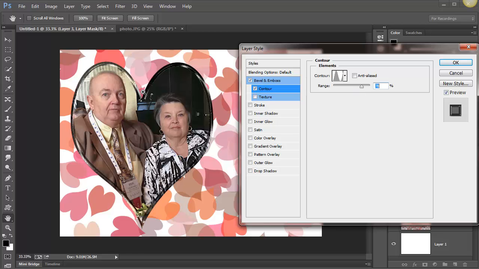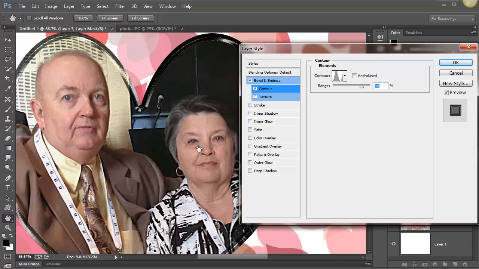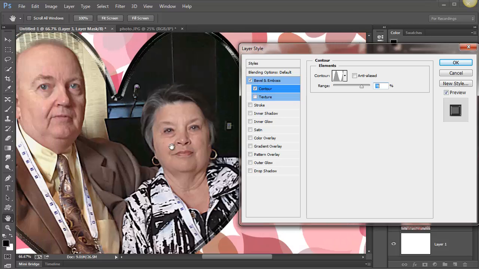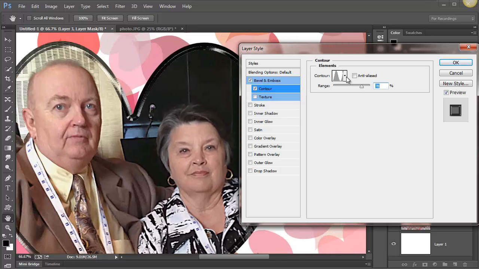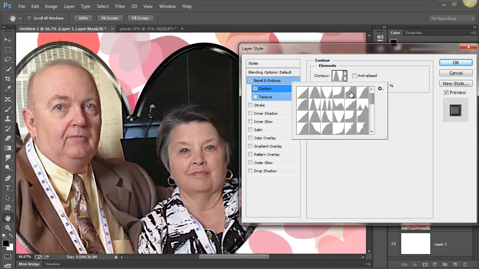To see what's really going on, let me make that a bit bigger so you can see those edges a little bit. If you don't like any of them and you just want to say nothing, just click on that one right there, and it negates this particular bevel.